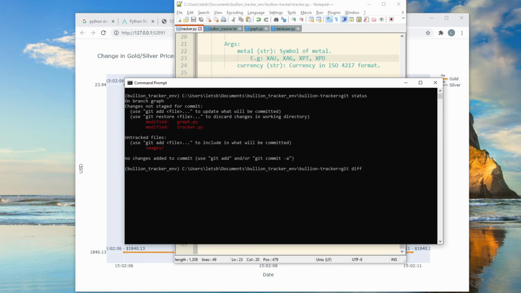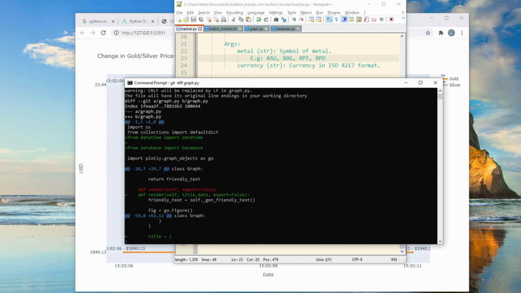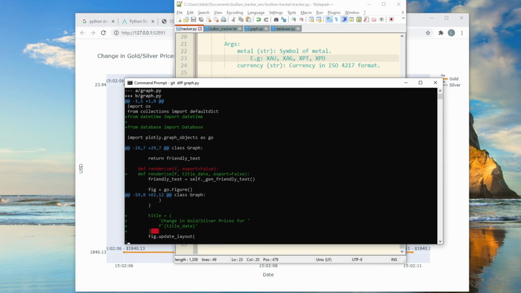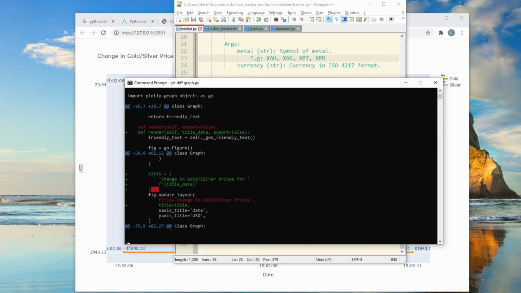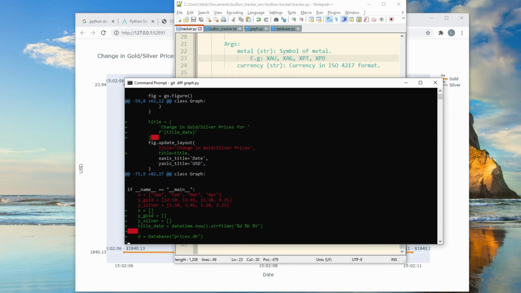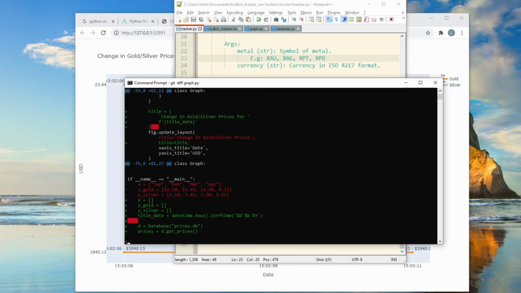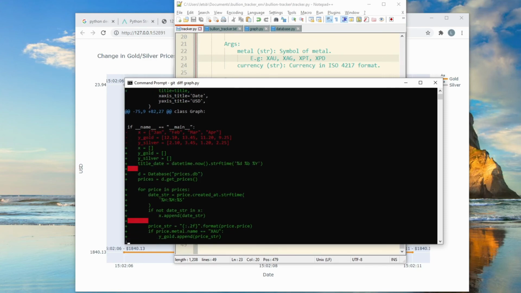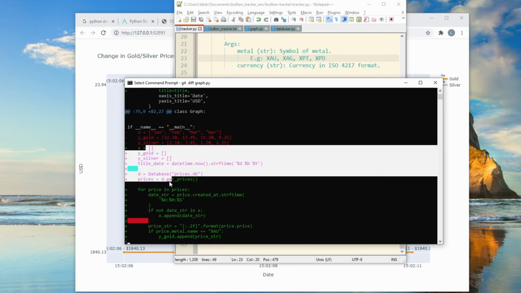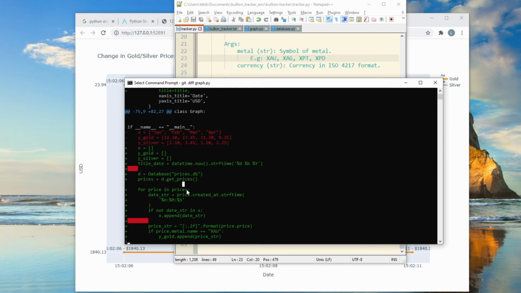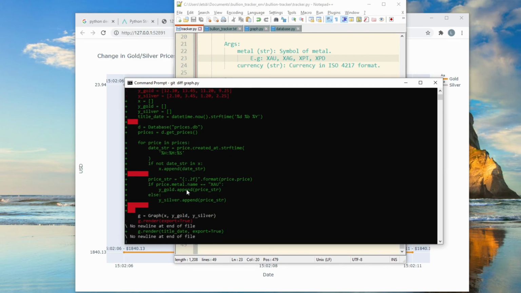So let's check, do a git diff on graph.py. So we added in datetime, and then we imported database. We updated the render method. We refactored the title variable, and instead of passing in this dummy data, we now generate actual data from the database. And we created the logic to essentially populate the XY lists.